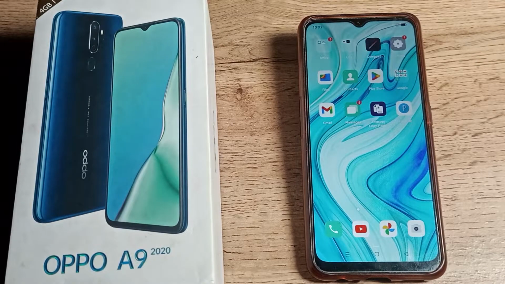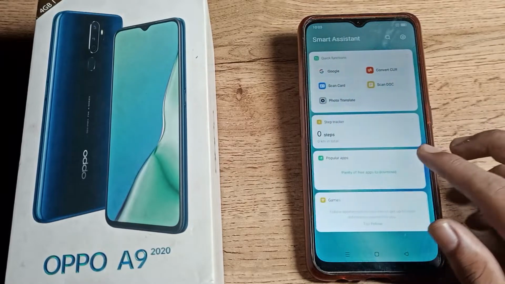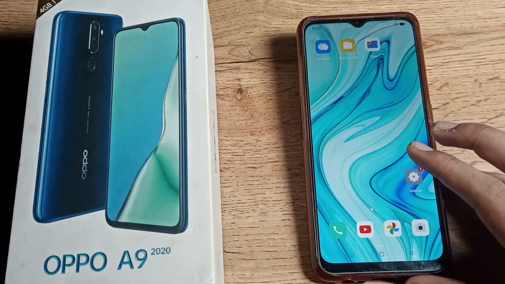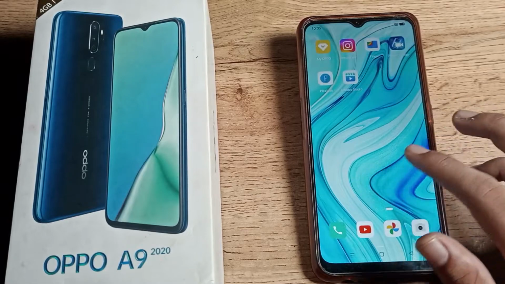Today friends we are going to talk about Oppo phone settings. In this video friends I will show you how you can check your device name in your Oppo phone. If you want to check your phone device name in your Oppo phone, how can you check it and how can you use your phone device settings? In this video friends I am going to show you.